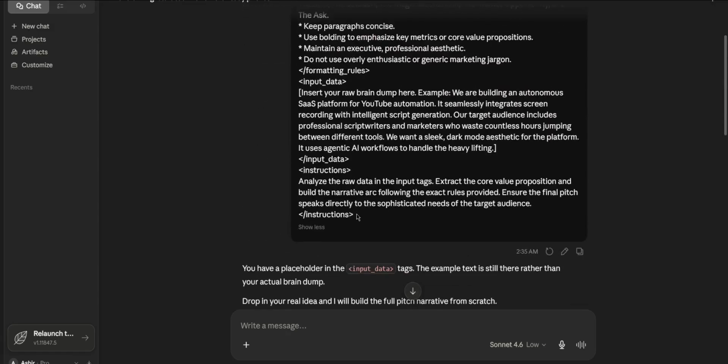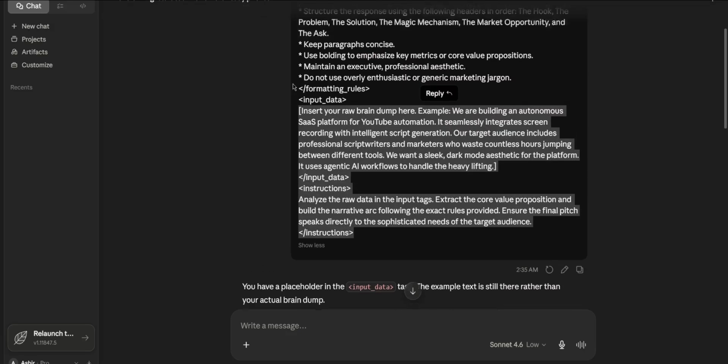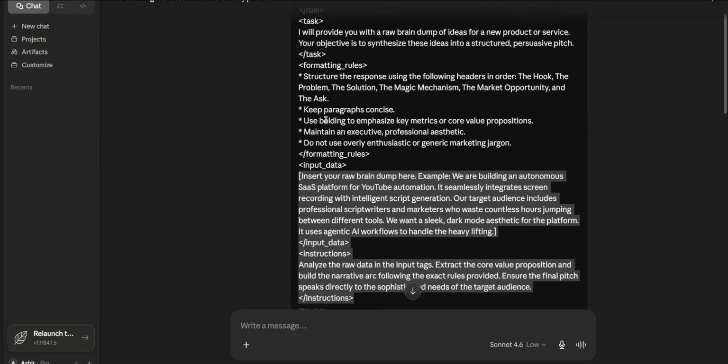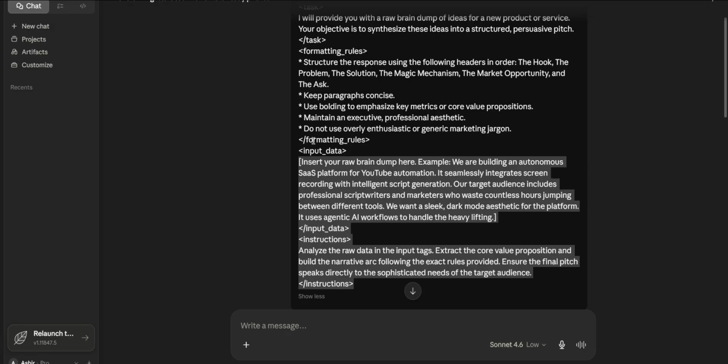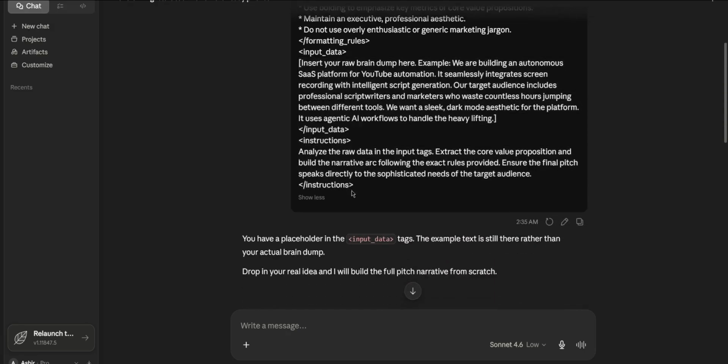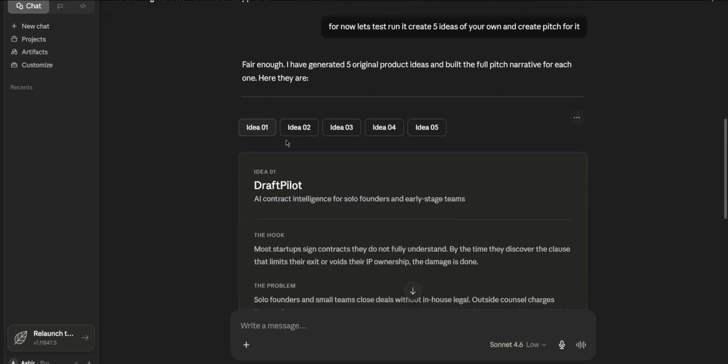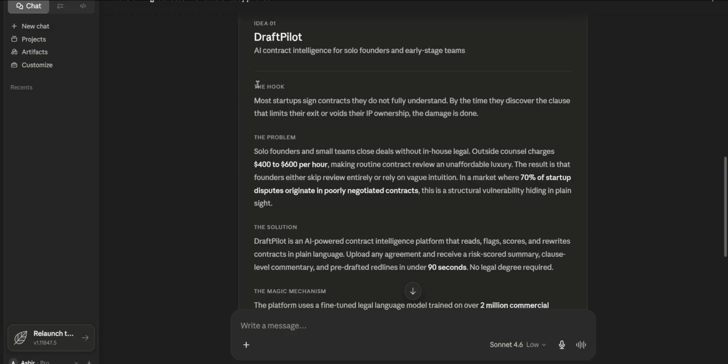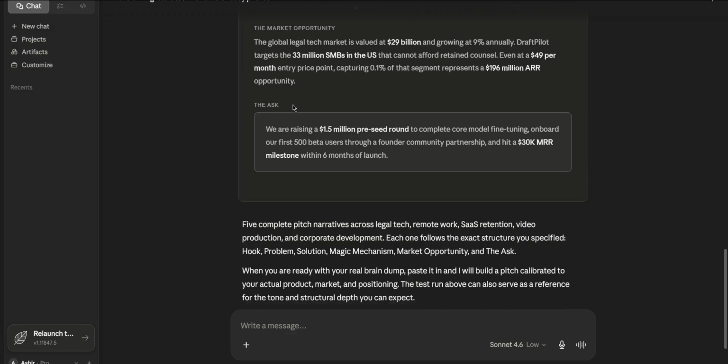So if you're writing a prompt, make sure you follow the same syntax: roles, tasks, formatting rules, then input data, then instructions.